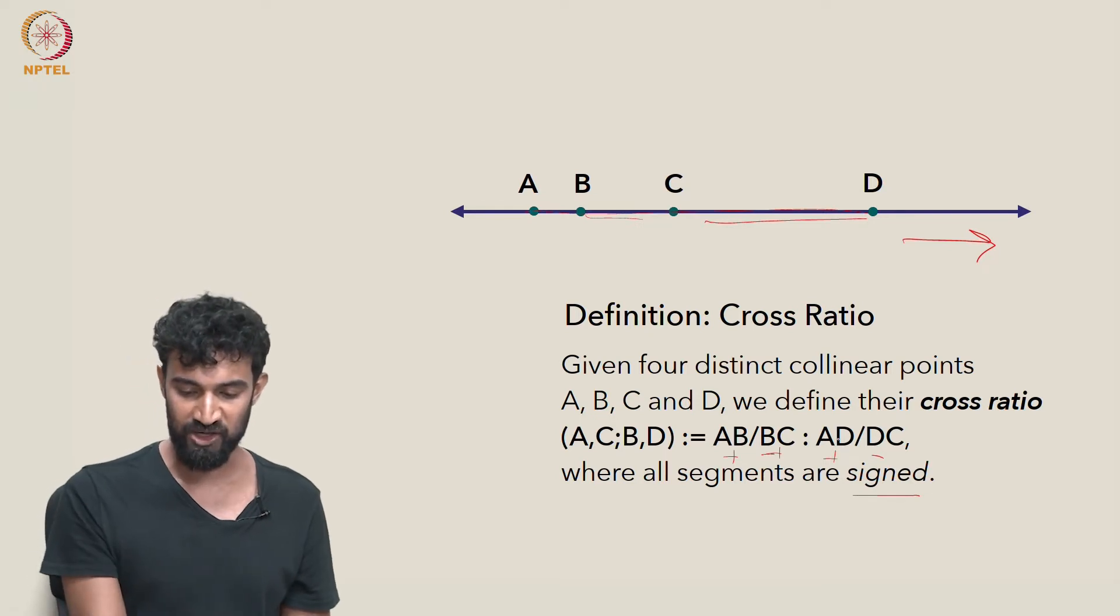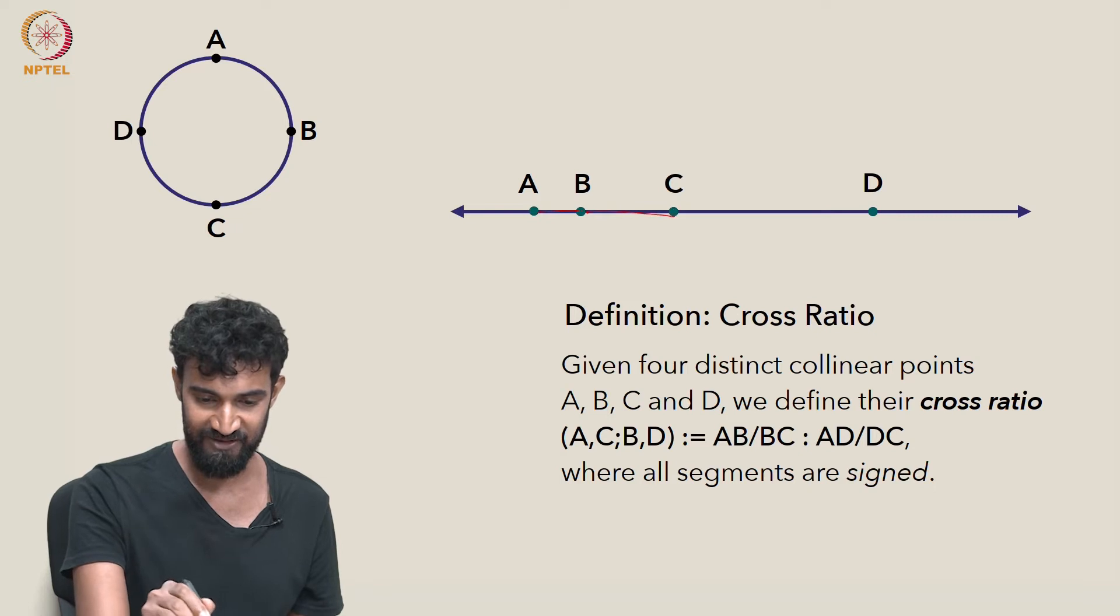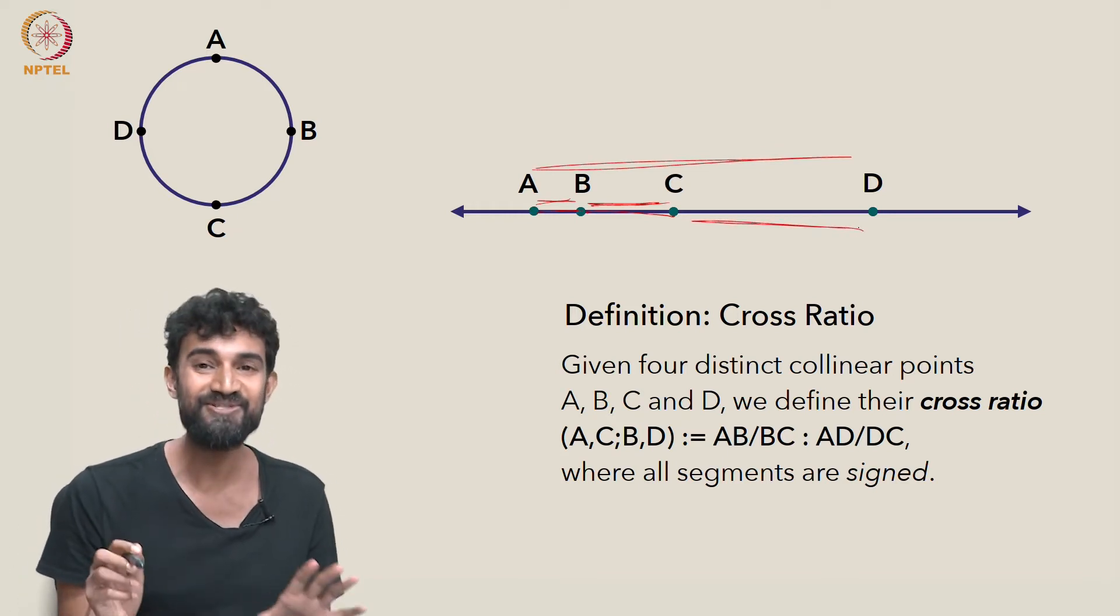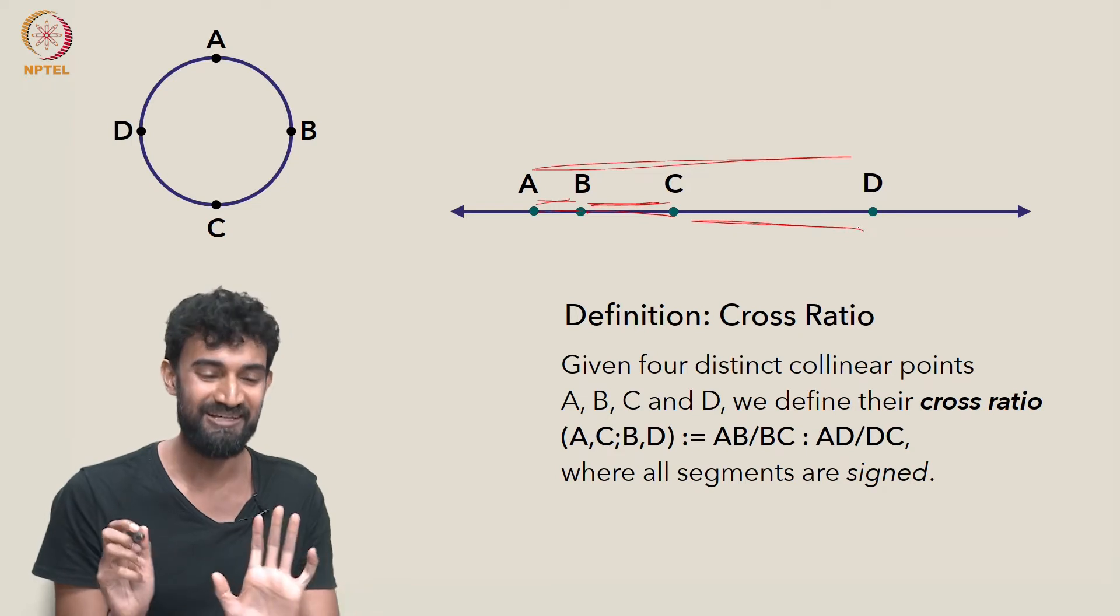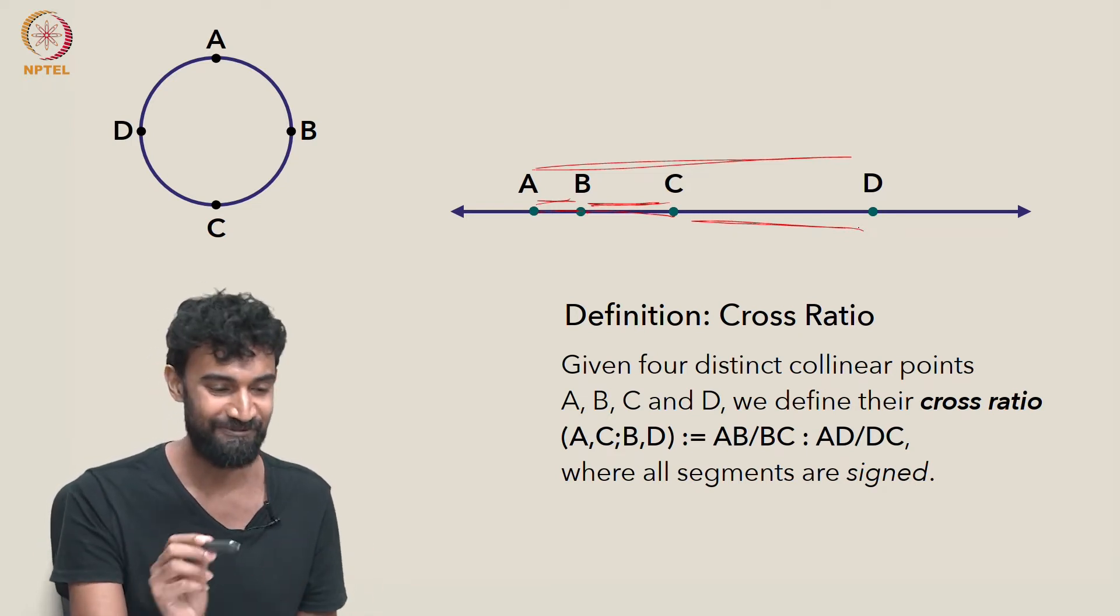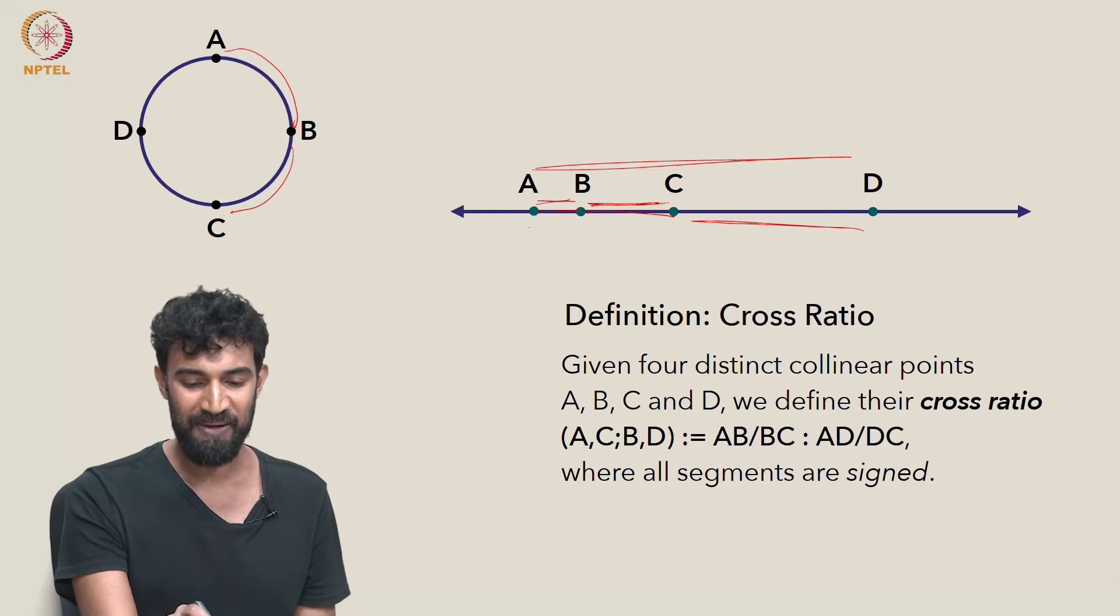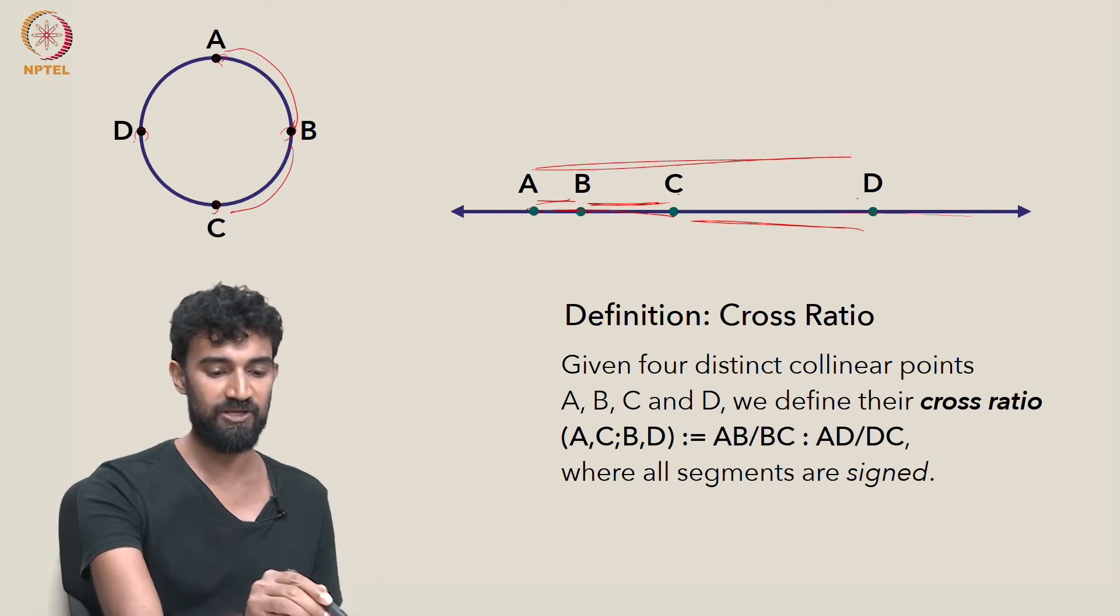And what do we get as our cross ratio? It's literally this ratio divided by this ratio. But it's a bit strange. AB over BC, we have AB over BC, all divided by AD over DC. So how do we remember this? It's a bit confusing. So here's one mnemonic device for remembering it. I just mean a method of remembering it. Don't read too much into it. It's just something that I sometimes use to remember it myself. So again, we're looking at AB over BC. So what I'm doing here, my points are A, B, C, and D on the line. But I'm going to draw them on a circle instead. I'm going to draw them around a circle.